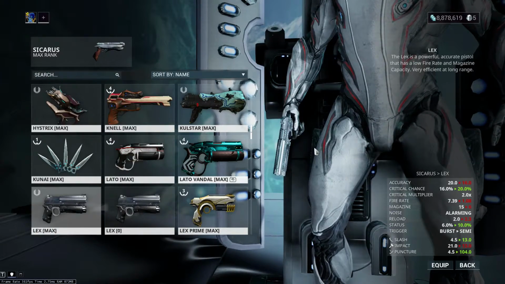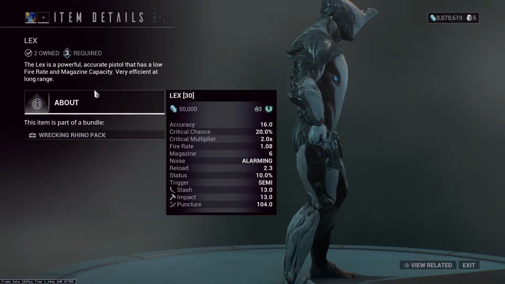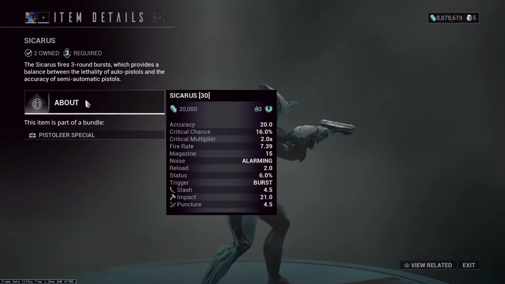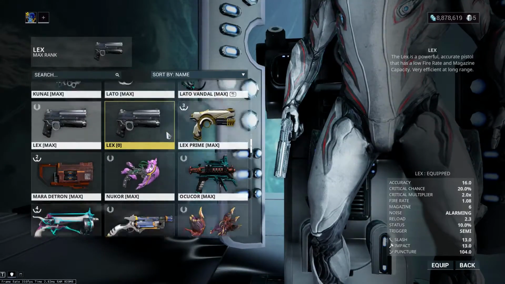As far as market costs go, the Lex costs about 50,000 credits, as well as requiring MR3. The Sicarus, on the other hand, costs 20,000 credits, but it's also MR3. So we're going to be comparing the Lex and the Sicarus.